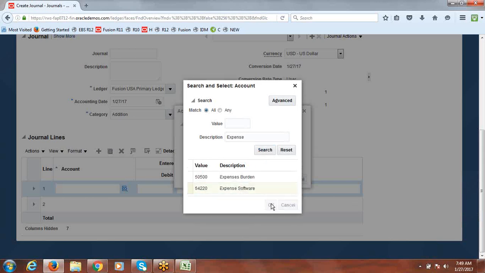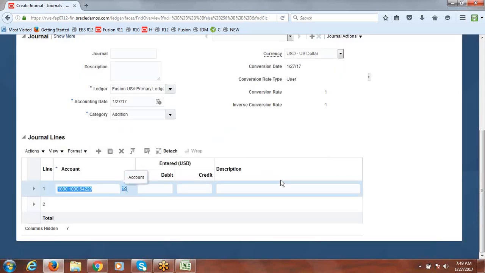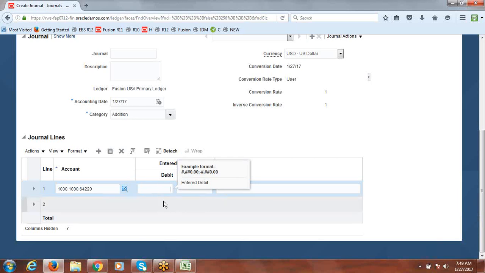Select any one of the accounts. So as per the rule, this employee can approve if journal amount is same or less than $50,000. I'll enter $40,000.